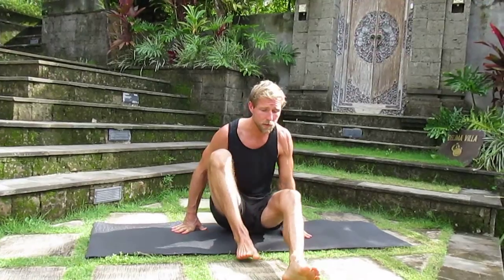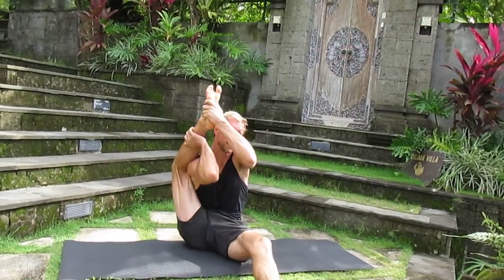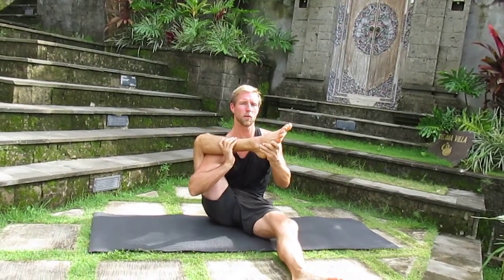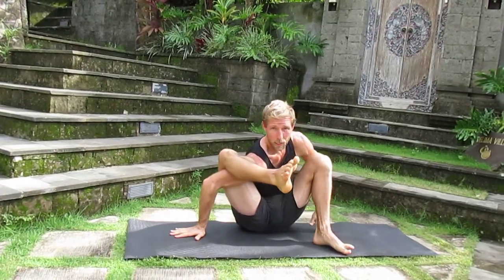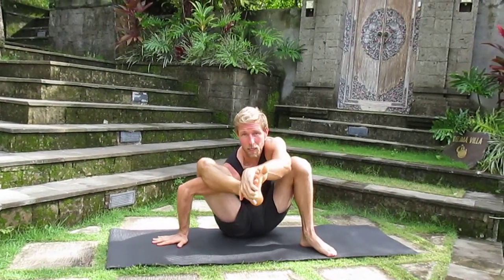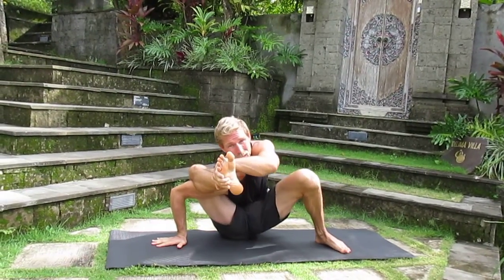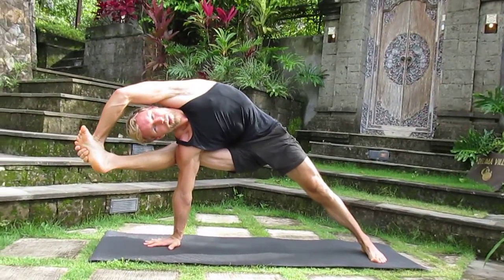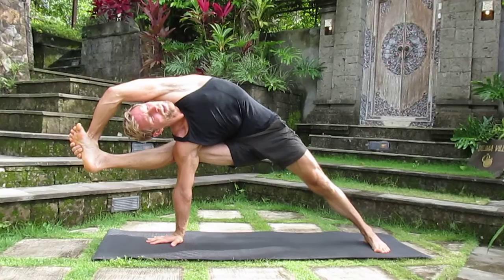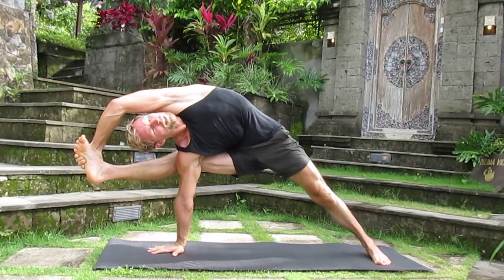Now that's one way to come into it. If you find that very difficult, you may be able to come into it from the ground. Take your right leg and wrap it up behind your right shoulder. Plant your right hand on the floor so the arm is between your leg and your body, then start to bend your left knee in. Grab the outside of your right foot, maybe heel-toe that left foot back a little bit, and when you're ready, start to press off that leg and re-extend back into Visvamitrasana.